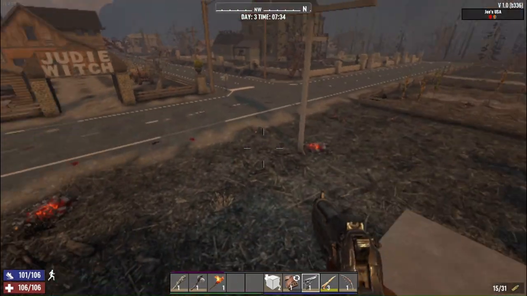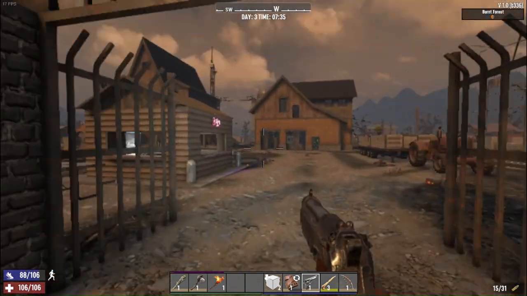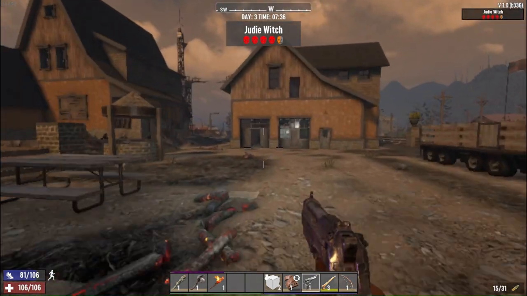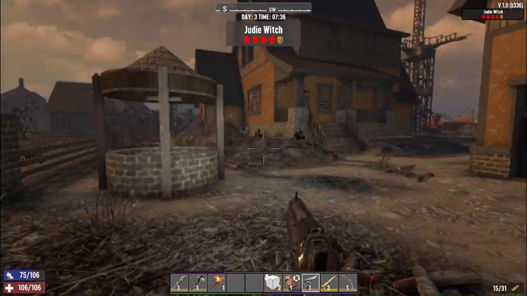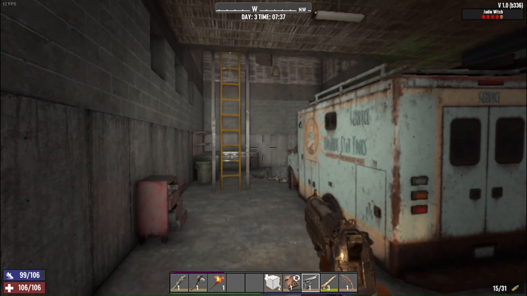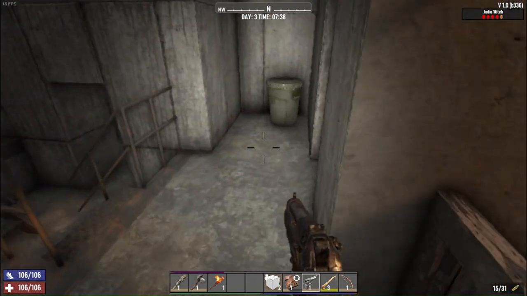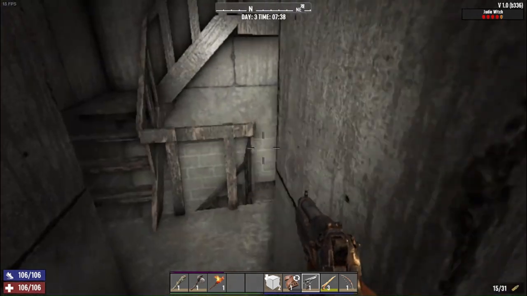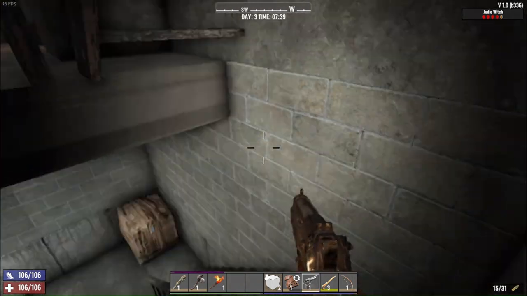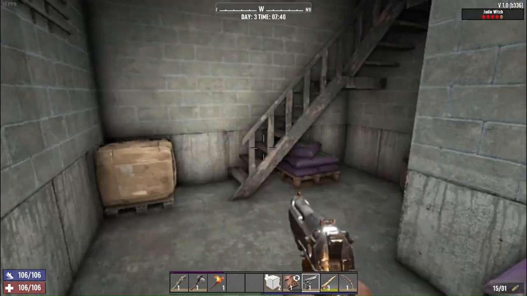Since we had boogies to attend with, let's go attend with them with a 9mm. Because I died twice and they kept respawning in here, which is fine. But I was hoping to be able to do it without the 9mm, but I don't see that happening.